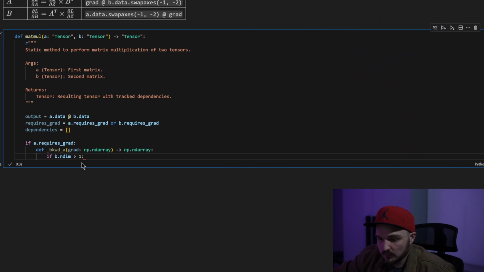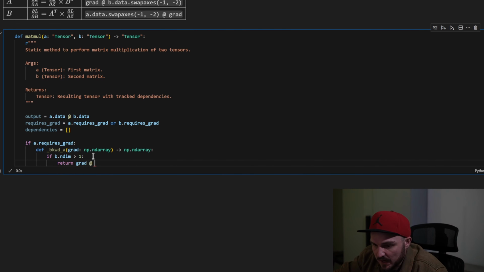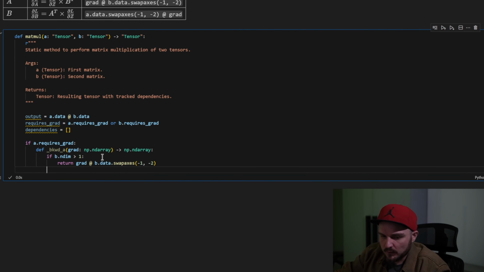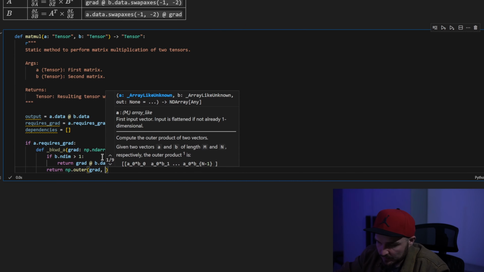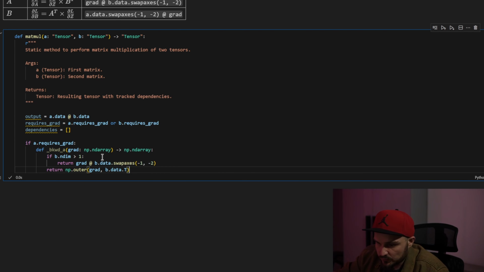If the dimensions of matrix B is more than 1, we return the gradient dot product with the B data swapaxes, and we swap the axes -1 and -2. And for the dimensions that equal 1, we need to return the NumPy outer product of the gradient and b.data.transpose.